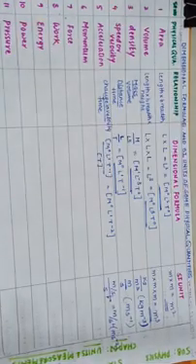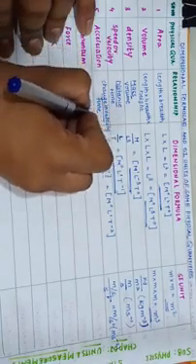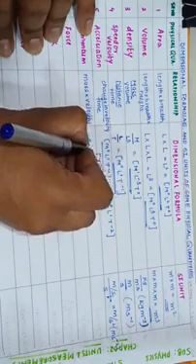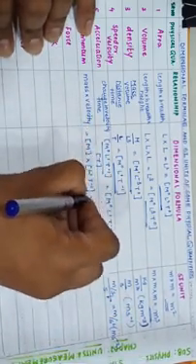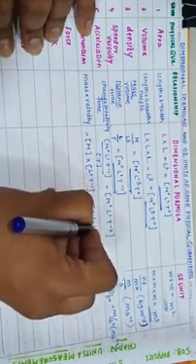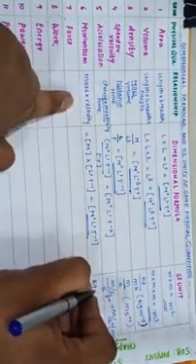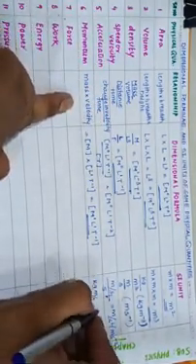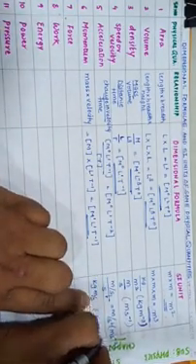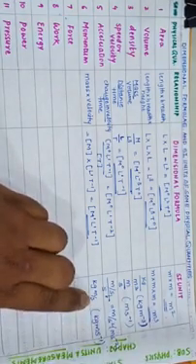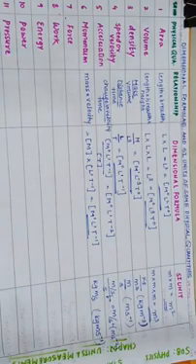Next is momentum. Momentum is nothing but what? Mass into velocity. Mass, everybody knows dimensional formula is M. For velocity we have already derived, that is L1 T minus 1. So for momentum I can club it as M1 L1 T minus 1. Unit for mass is kg, for velocity is meter per second. I can write it as kg meter, because both are in multiplication, second is division, so it will come up as s minus 1. So my unit is kg meter per second. Clear? We'll see next quantities in the next video.